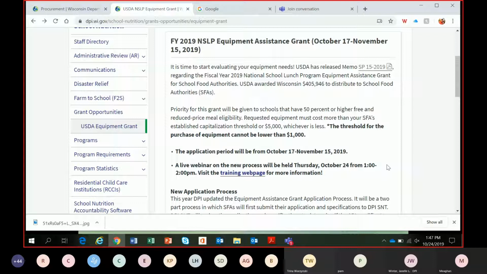Another question on the specification sheet, do we need to put in bid due date if we're not getting the bids until the first round of paperwork is done? Yes, that would be correct. They can hold off on that. Yeah. So you can hold off on that part, and then once we tell you can proceed, you can add in the date that you would like to have back.